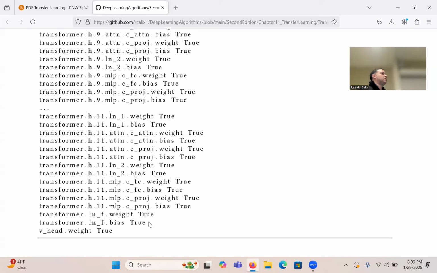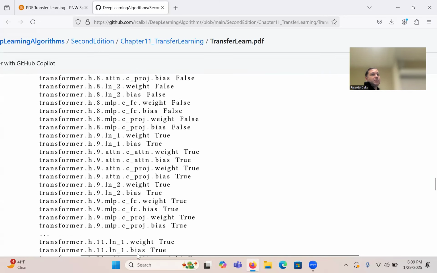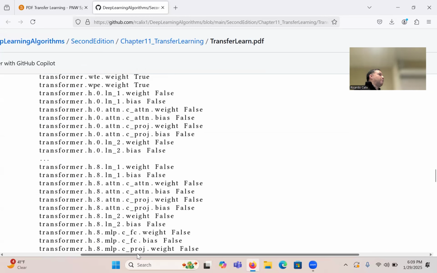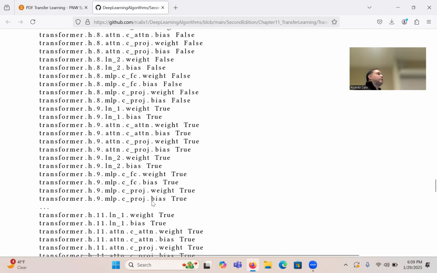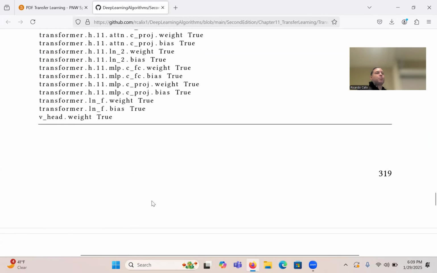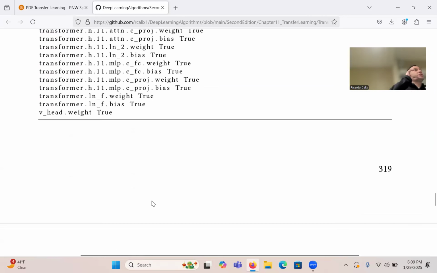So essentially, we just changed the requires grad, and these are now frozen. We can fine tune it, and they will not be changed. That way, the understanding of language, of grammar, and all that persists, and we only modify the last layers that are closer to the prediction that we want to do. Got it? This is in Hugging Face.